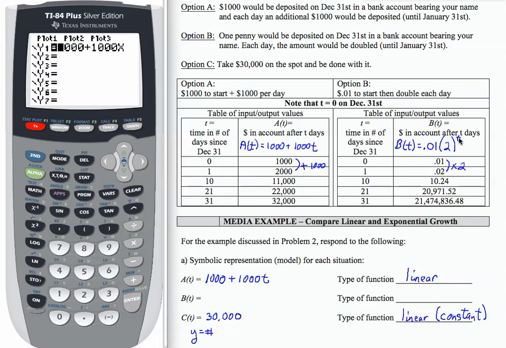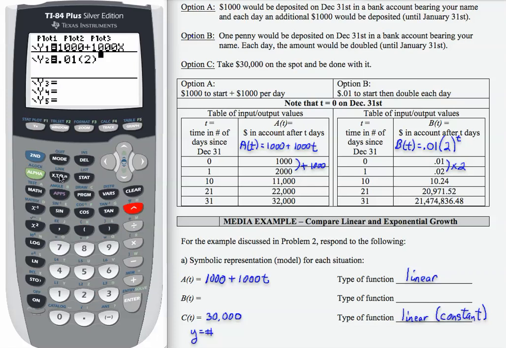And I'm going to see if that works. Notice the t here is in an exponent place and here it is not, it is just in a multiply place. So if we go to Y2 and enter 0.01 parentheses 2 to the x. And the reason I picked 2 is because that's the amount I'm multiplying by to get from one output to the next. So let's go to our table again.